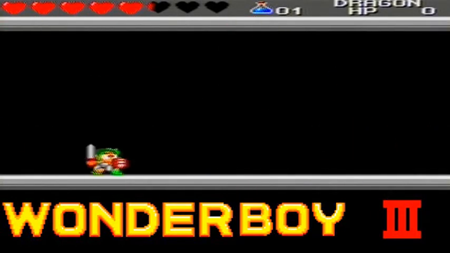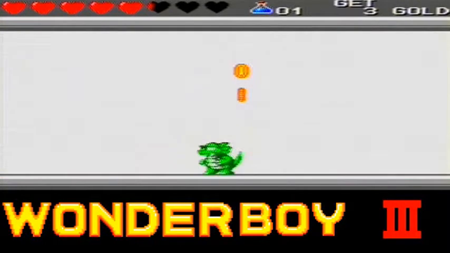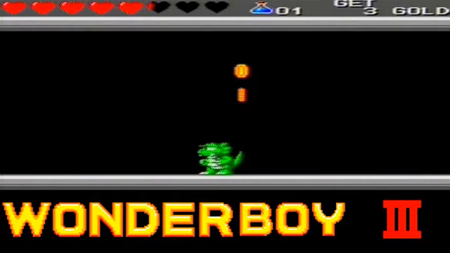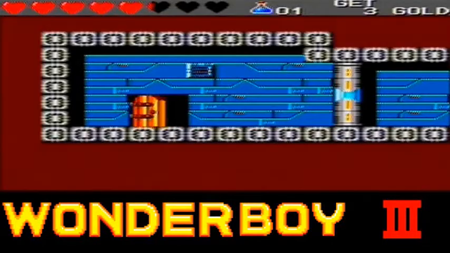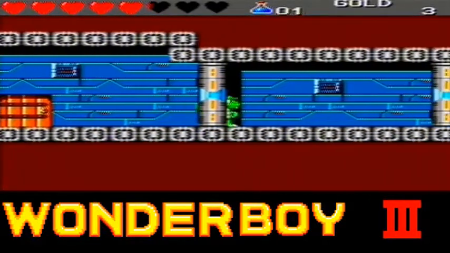Right, there we go, so I've destroyed the dragon. Oh, and I always keep getting hit by that blue flame. Basically, if you dodge it enough times, then you can just get the coins. So I keep forgetting about it, it always catches me out.